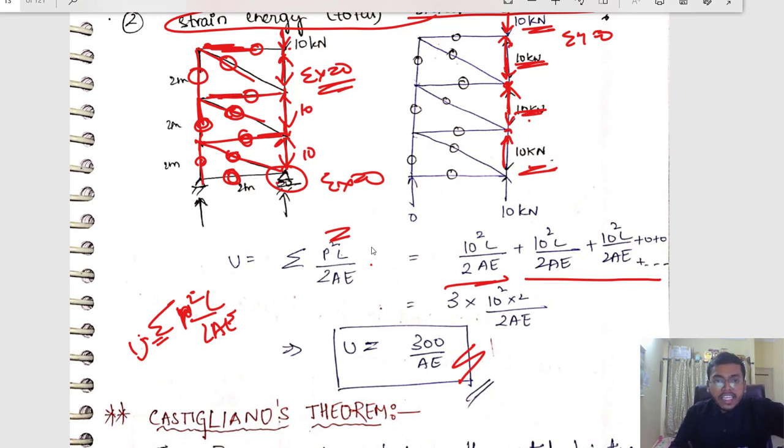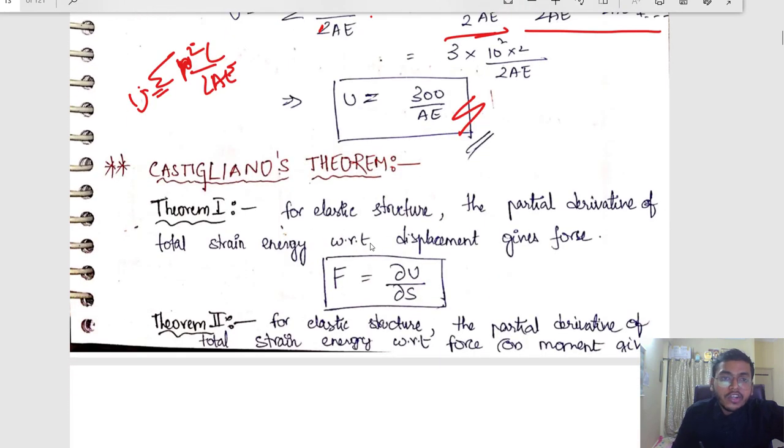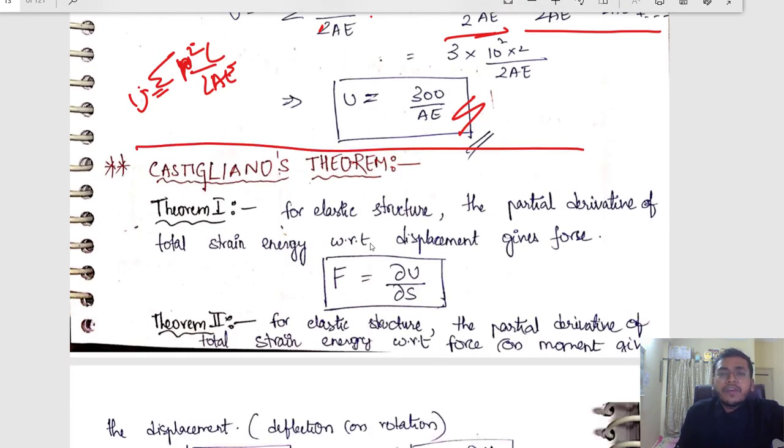That's it. So in the next module we will be studying Castigliano's theorem. If you are perfect so far, no one is going to stop you. Castigliano's theorems are quite important for objective purposes, so please concentrate in the next module. It will be very interesting and almost the theory will be finishing in the next module.